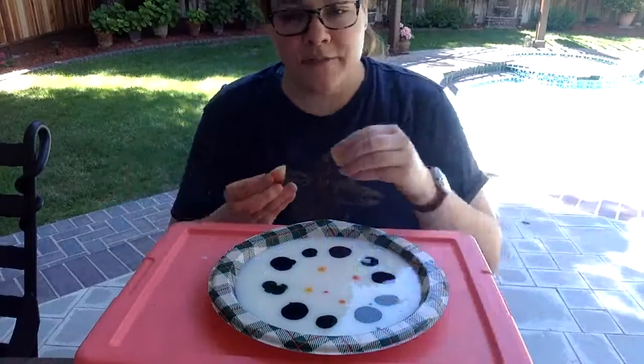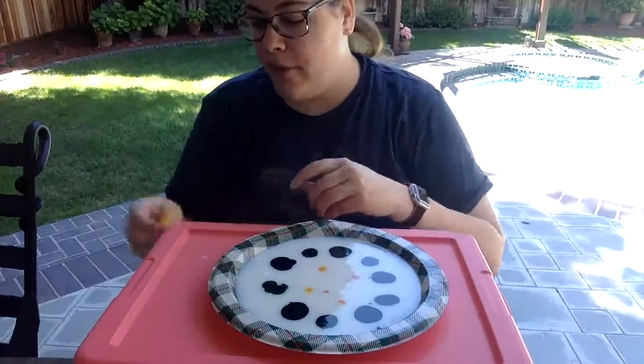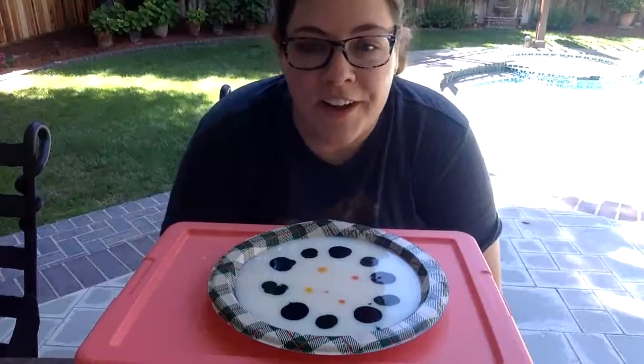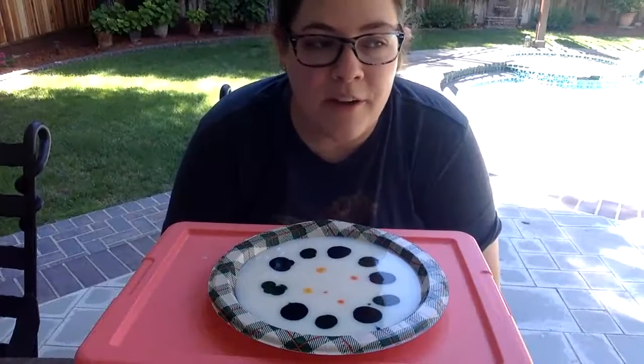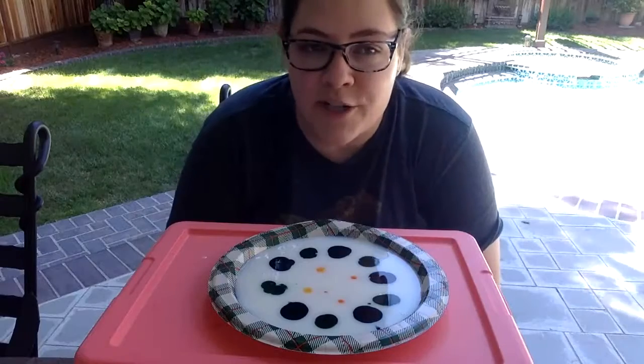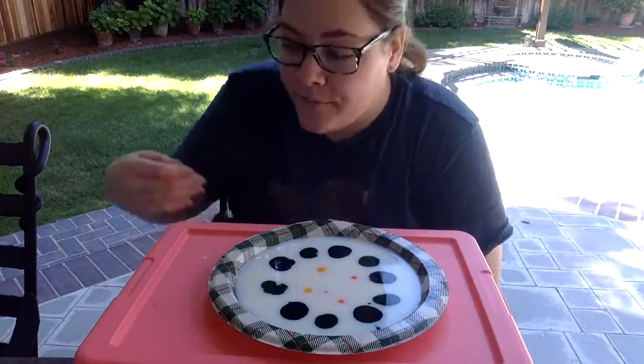So you can actually make different patterns, different shapes, whatever you may be interested in to test this experiment, which is really fun. You can do it with maybe some of your family members, your siblings, and you can all make different creations and then show each other what you made.